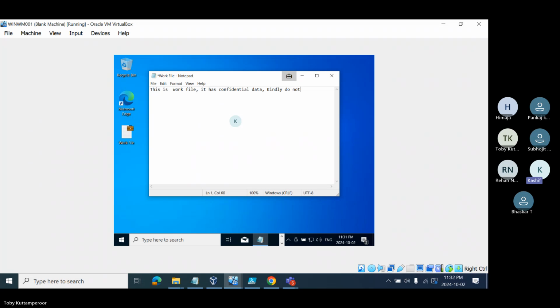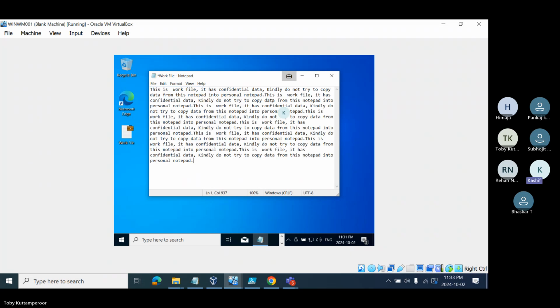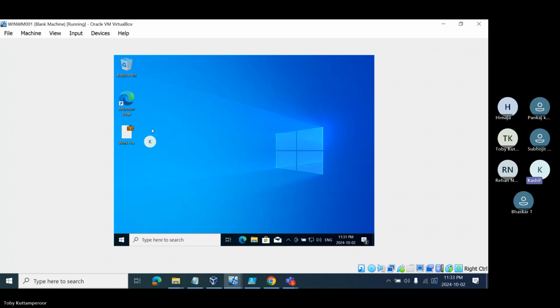Kindly do not try to copy data from this notepad into personal notepad. Okay, so it is just data. Now this is a work file. For example, it is confidential data. Let's assume that this is confidential data. So all your confidential data or your work file will have a briefcase icon like this.